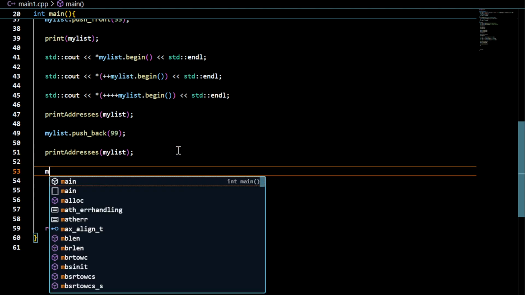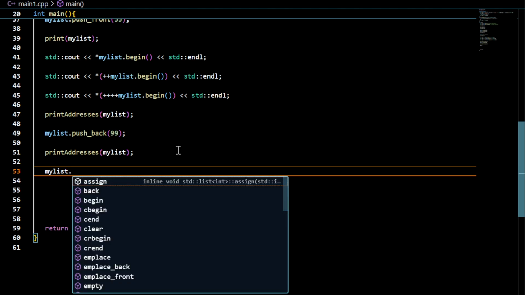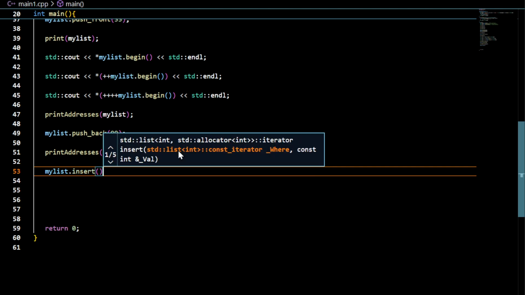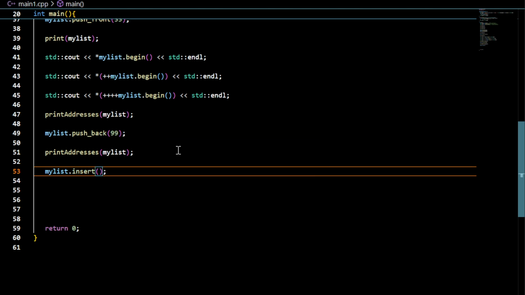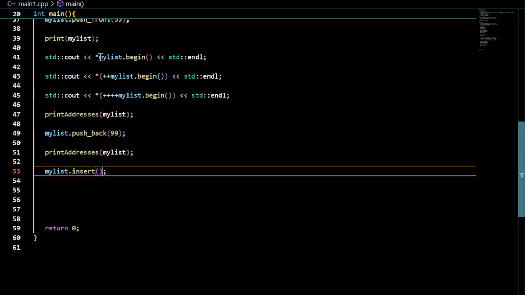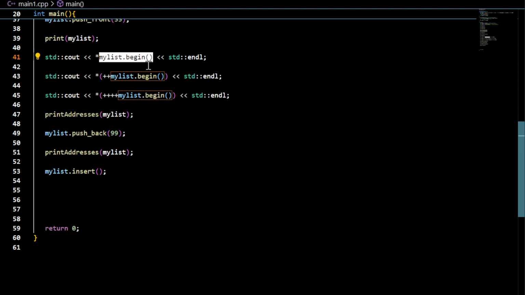I can call my list dot insert, and I need to specify that address. The way I specify it, I'll have to use that iterator. So in this case, if I pass this iterator, it will insert in the first position.